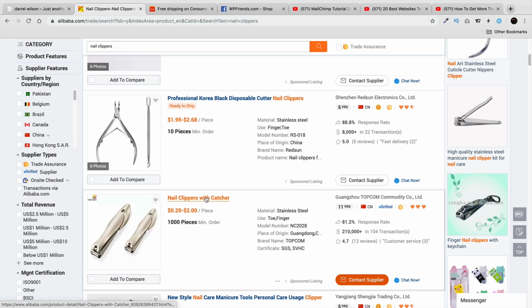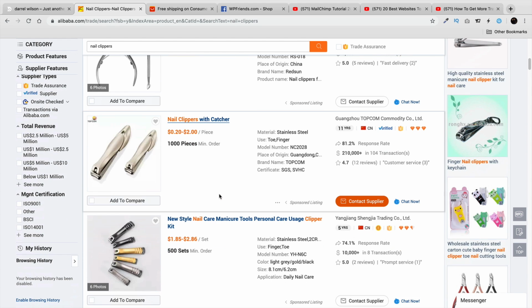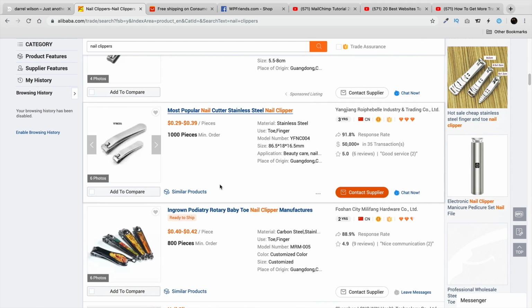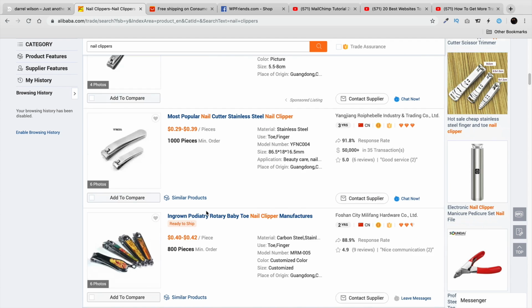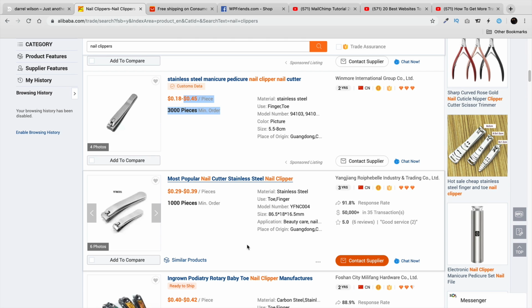Now, you can basically say, look, I can find some products here. I can purchase them in bulk. These companies will actually send you a sample. So you can basically pick a niche and then purchase products and then sell them on your store. For example, right here, we have nail clippers. I know for a fact that these things go for around $7 to $8 to $10 in the store, and you can buy them here for around 18 to 45 cents a piece.